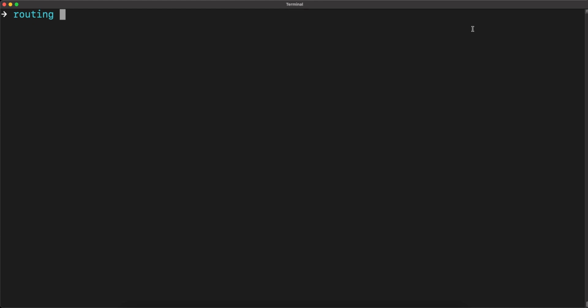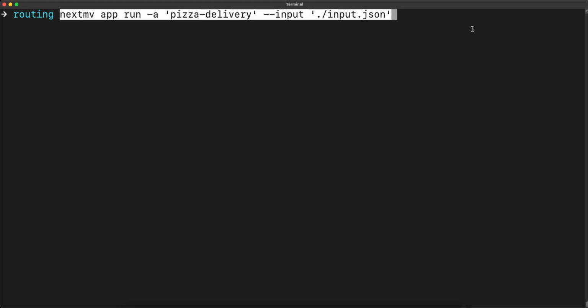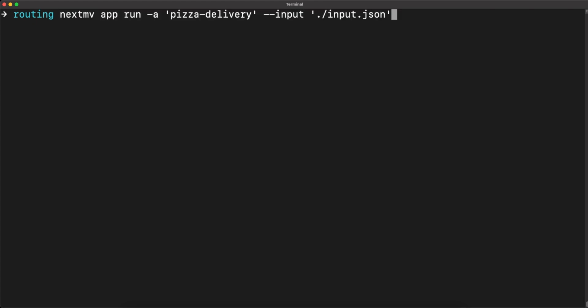Now let's run the model remotely. We'll do nextmv app run. We'll identify the app as well as an input. And we have the run ID returned. So if we want to see the output of that run, do nextmv app result.